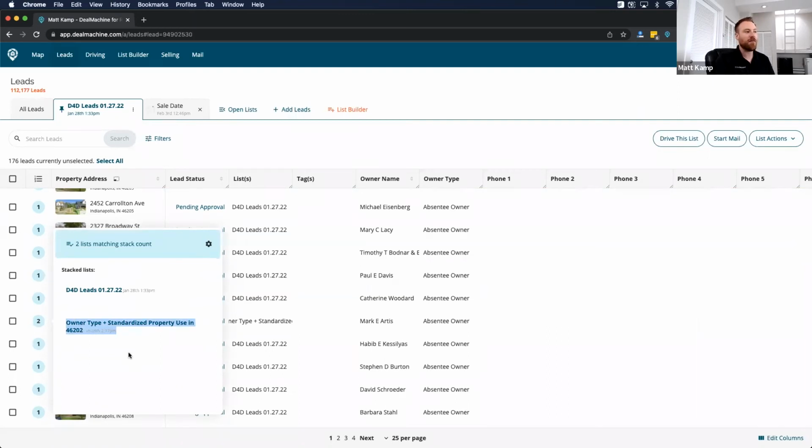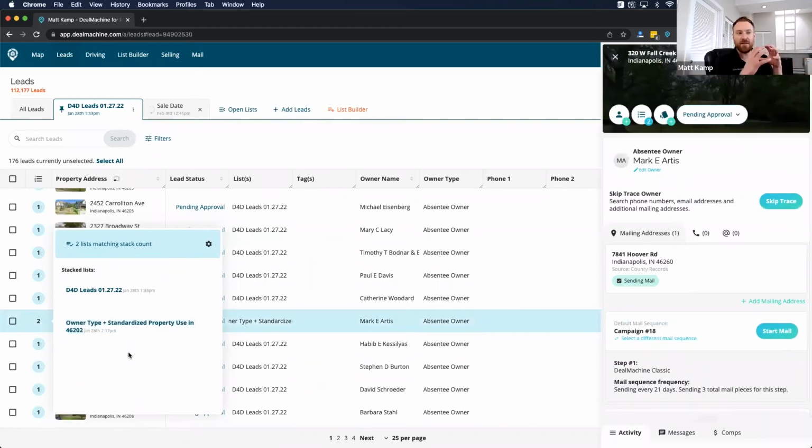It'll show you, if this is in two different types of lists, highly likely that it's more motivated, because each list that you're a part of is a different motivating factor, a different criteria to filter. And if you only have limited time, limited marketing budget, especially if you're pulling a massive list of leads, really focus on those higher list count leads, because those are going to be your highest quality ones out there too. So just wanted to give people a sneak peek into that feature, and also a tip on where to be spending your time and your money.